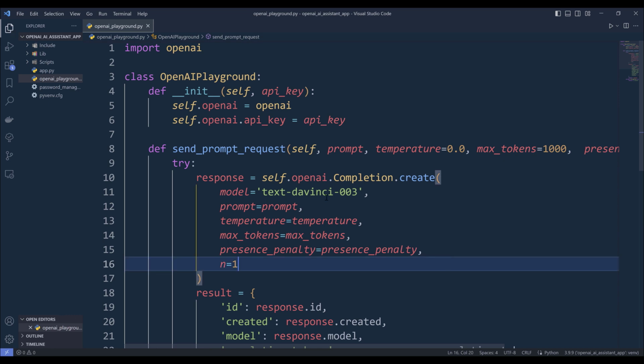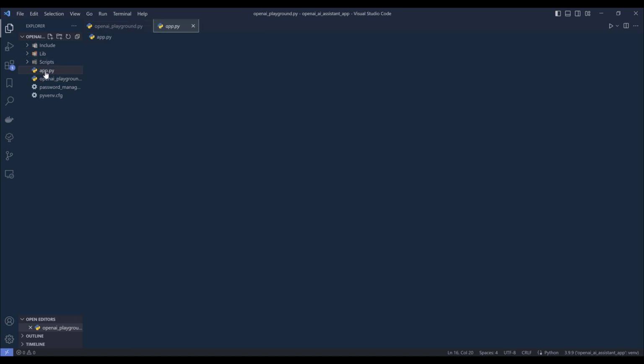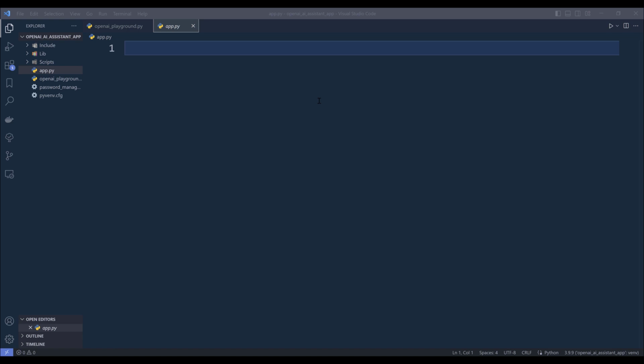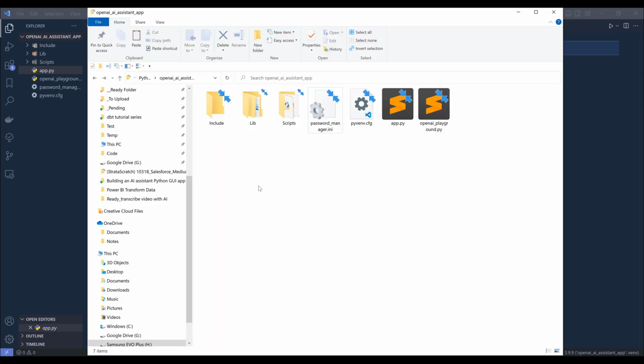Now save the file and open the app.py file. The app.py file is going to build the application interface. Some of the features we'll be implementing are being able to save the output to a text file, being able to control different parameters and menu bars, and create multiple conversations, etc. And since there are many moving pieces, I'll try my best to explain in the most logical order possible. And for the application logo, I'll be using OpenAI's logo just for demonstration purposes.